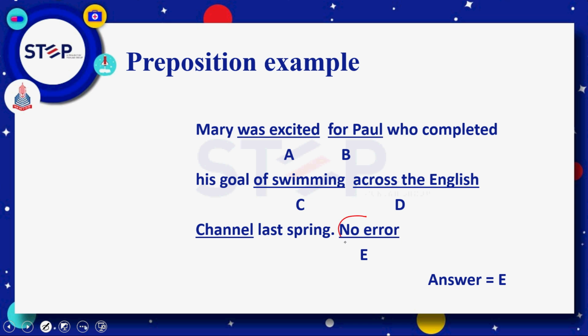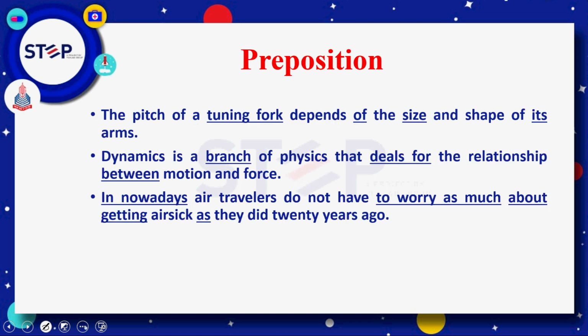Actually, as I told you, mostly such types of questions, in which an E option is also there, are in the international exams. In the Pakistani scenario, there are only four options: Alpha, Beta, Charlie, and Delta. But this question was included in the discussion just to give you an idea that in this sentence there is no error.